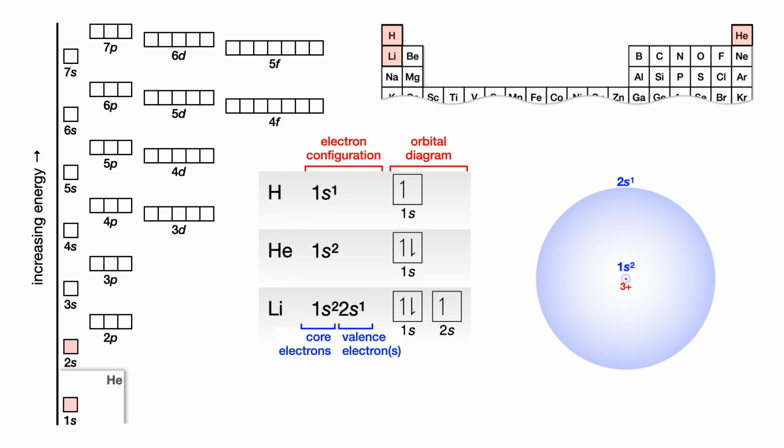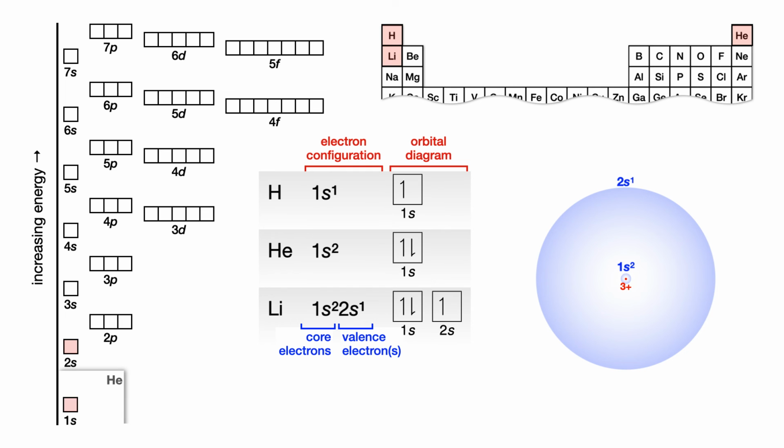And in this context, valence comes from a root word meaning activity. And the valence electrons are the electrons that actually get involved with things like chemical reactions. When an atom interacts with the world, it's those valence electrons that do things like forming chemical bonds or being transferred to make ions. Those valence electrons are the ones that do all the interesting stuff.